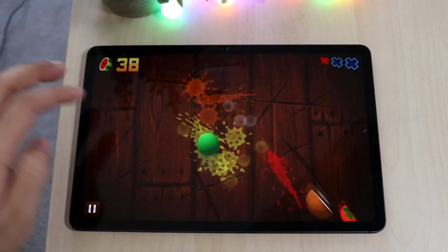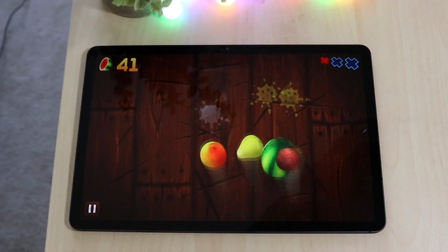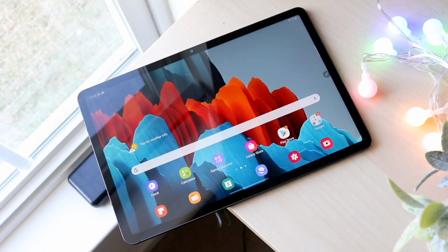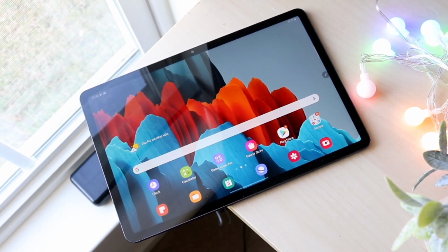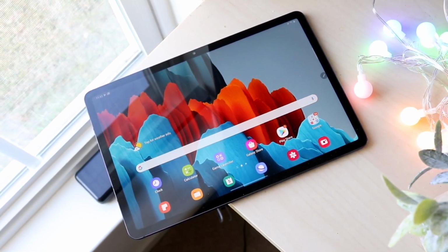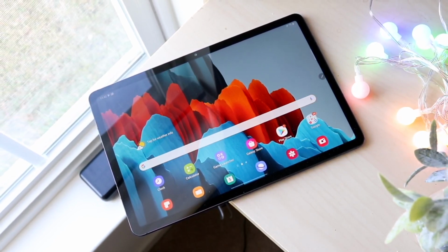Now, starting off with the outside of the Galaxy Tab, the specific tablet had an 11-inch TFT LCD panel on the front. The one thing that I really liked about this panel was that they pretty much removed a lot of bezel and made this panel look much better than its predecessor. It looks very good, doesn't look cheap at all, and basically the Tab S8 kind of looked a little bit like this too. Although the Tab S8 Ultra had a really good panel, this one with its TFT panel definitely isn't the best panel of all time.